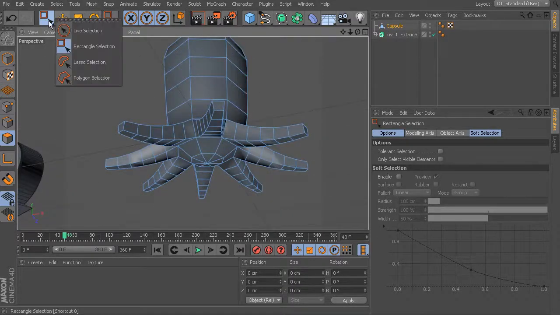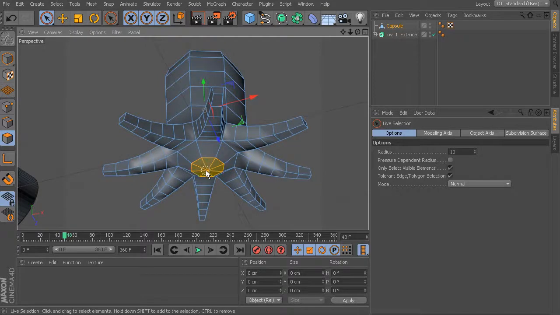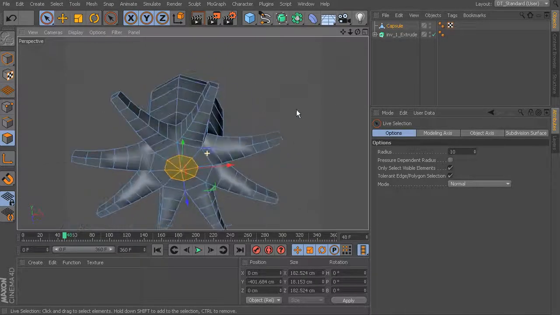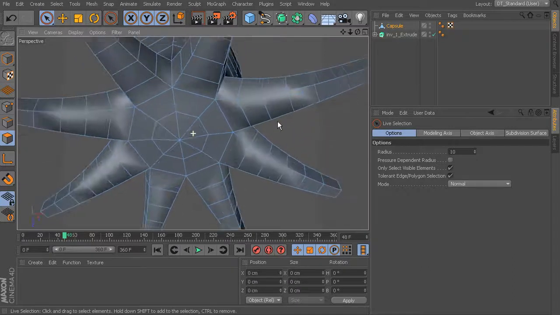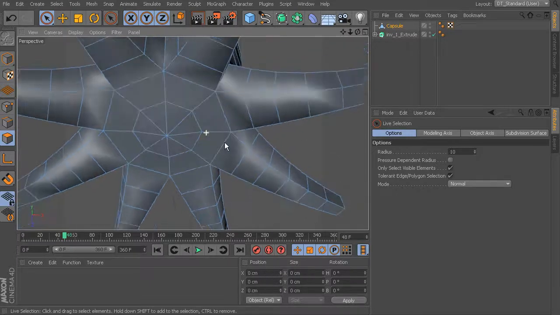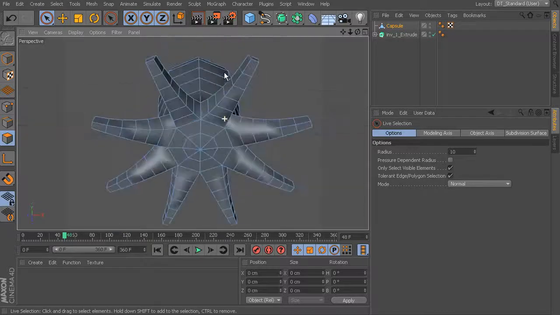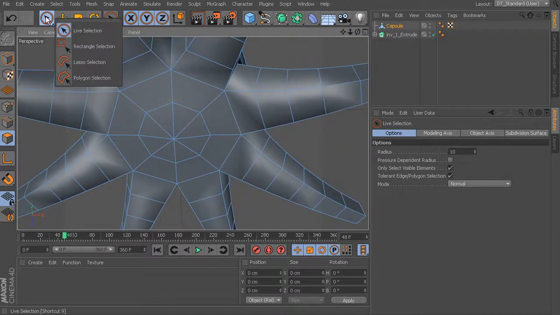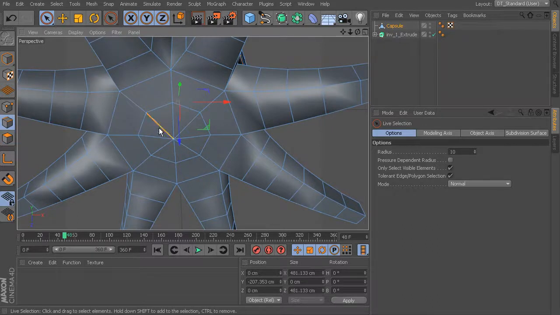We can also come in here and take these bottom faces and maybe move them up a little bit. Now you'll notice that there are a couple of different kinds of polygon faces. There's a quad right here, and then we've got triangles right here. And depending on what you're doing, you may not want to have those triangles. In this case, it's really easy to get rid of those because we can come in here and select edges and just get rid of those.